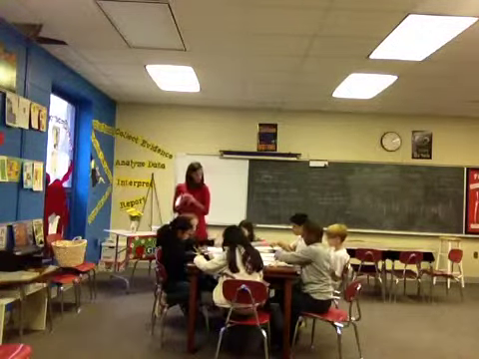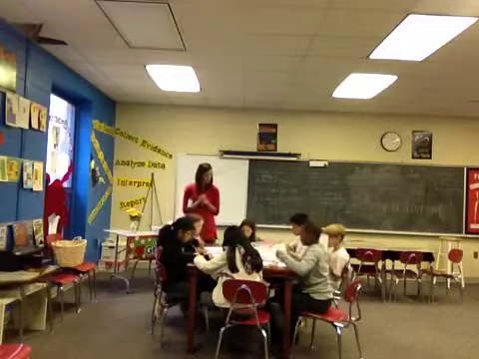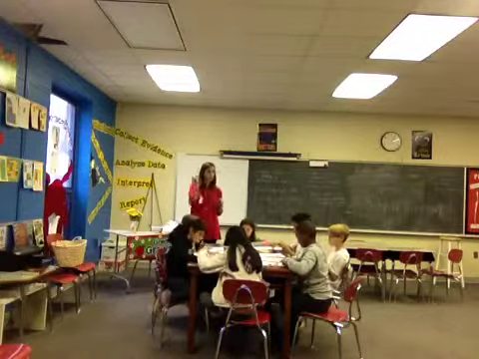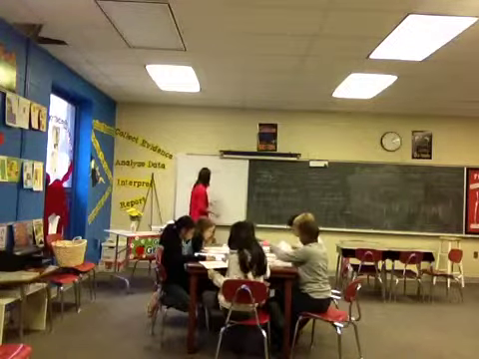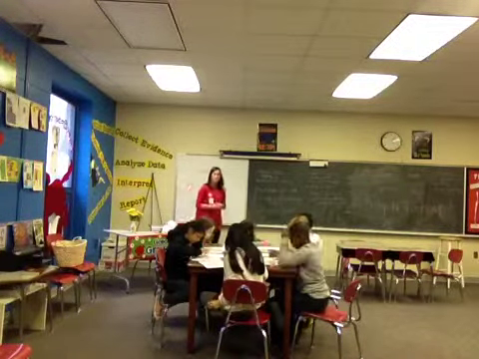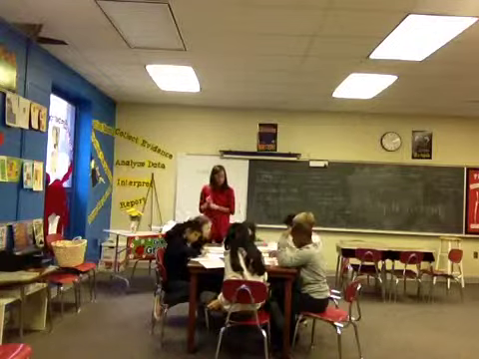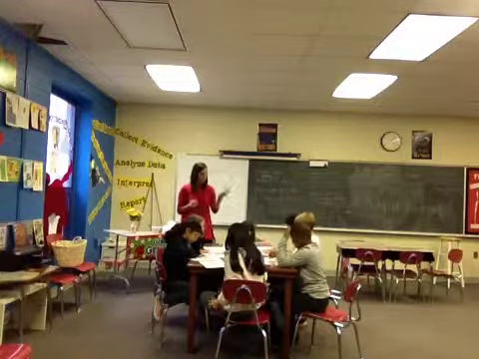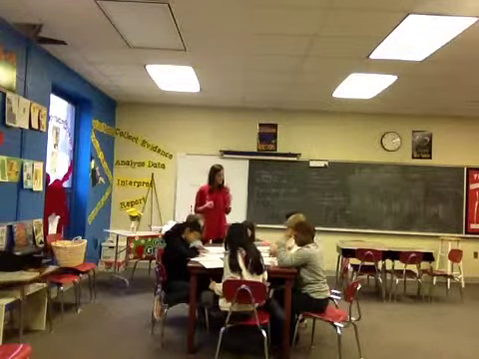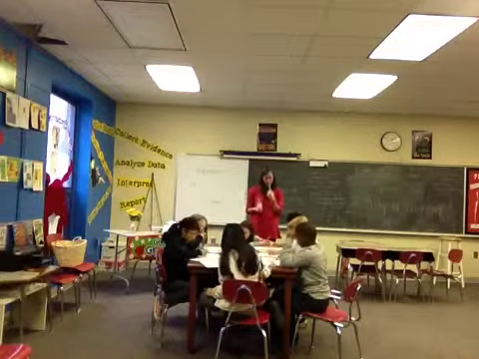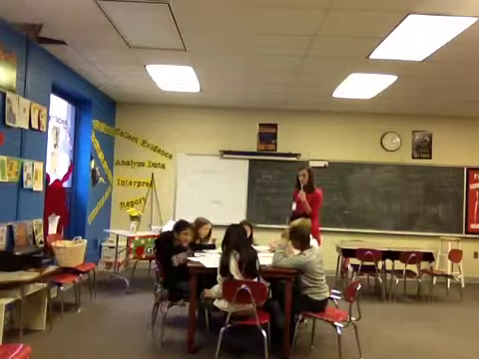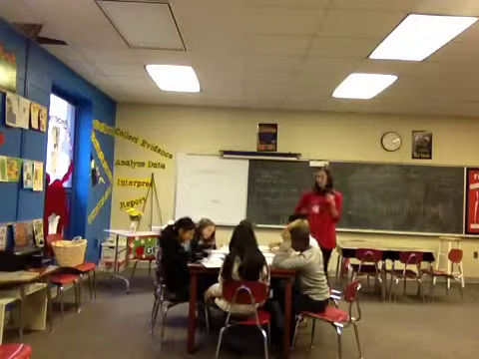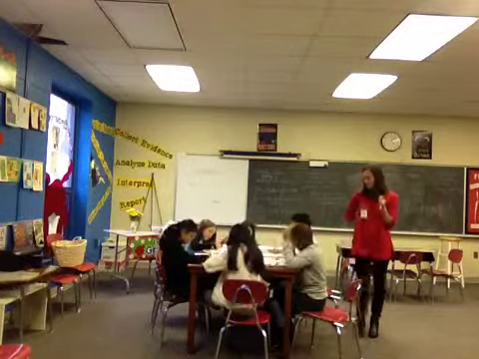Okay, so number 1 says, how many dogs do the students have? So we need to look at our category section on the bottom, because remember, categories always go on the bottom. We need to look at the categories for dogs and look at what number that falls under. Carter, can you tell me what number that falls under for dogs? 6. Does everyone agree with that? Yes. Sophia, do you agree with that? Okay. So everyone write down 6.